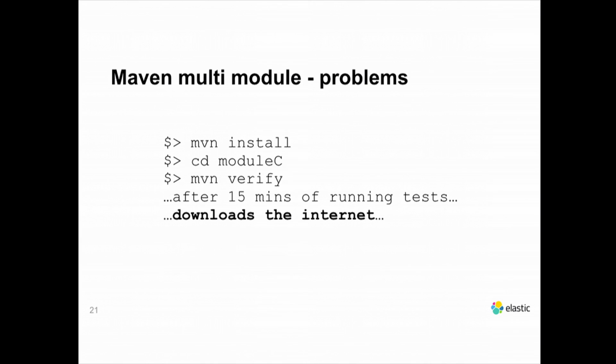Now, Maven people will tell you, oh, this is an easy problem to solve. You just run an install. So then it puts module A and B into the Maven cache, and then you CD into module C, and now you can run your tests. Well, let's say you have 16 submodules inside module C, and each one takes 1 minute to test. At the end of the 15-minute cache timeout, suddenly module 16 is going to try to get module A and B, and it's going to say, well, it's timed out of the cache, let me go download it from the internet now. So now your long build that's been running for 15 minutes suddenly fails because it can't find the changes you just made. So like I said, Maven multi-module is fundamentally broken.